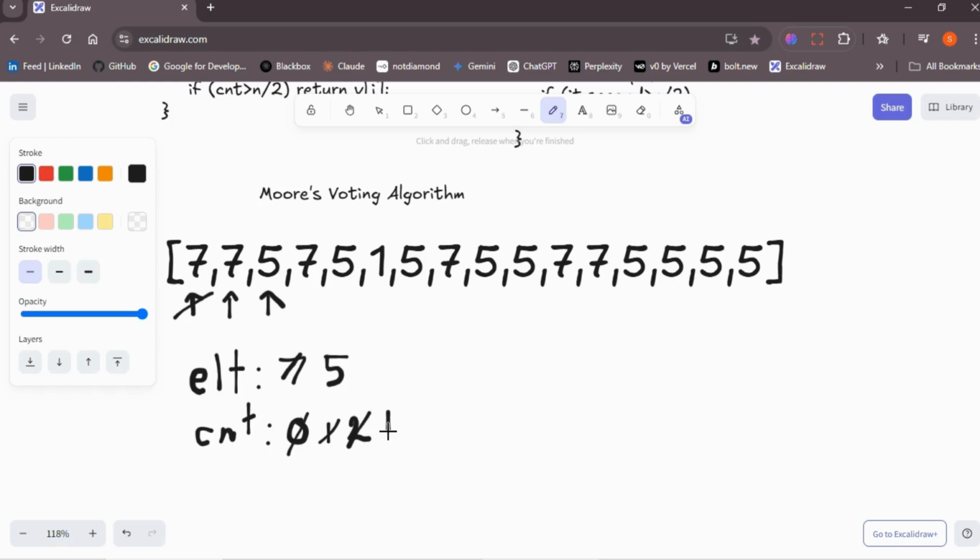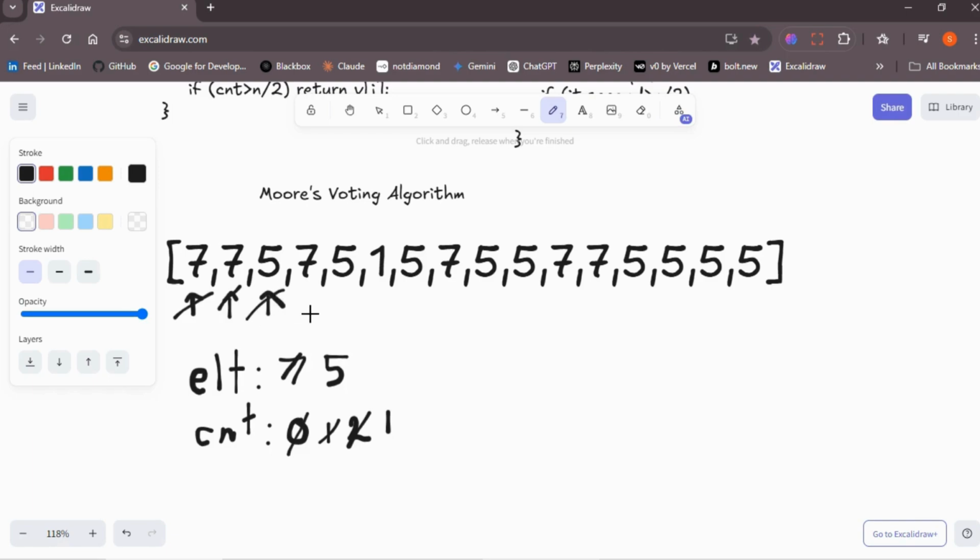Okay, so what we are saying is, in this subarray, till now, the maximum element is 7, and it is maximum by 1, because 7 and 5 are equal, and 7 is greater in count than 5 by one number, right? So we are tracking that number here.